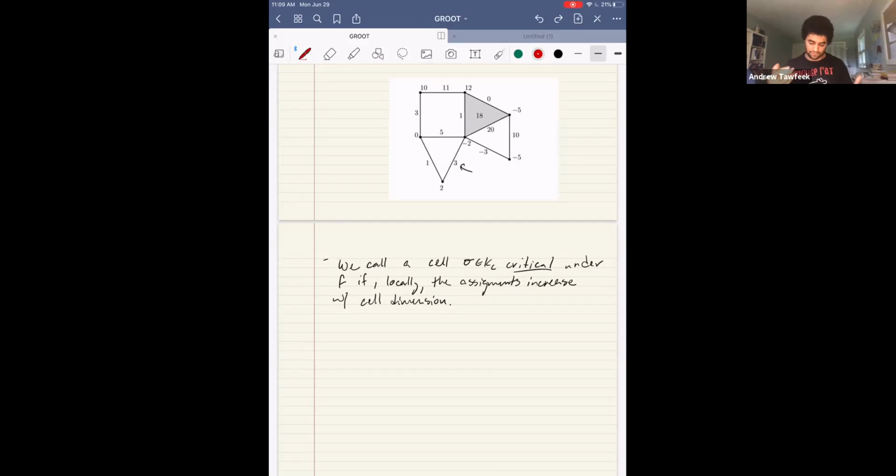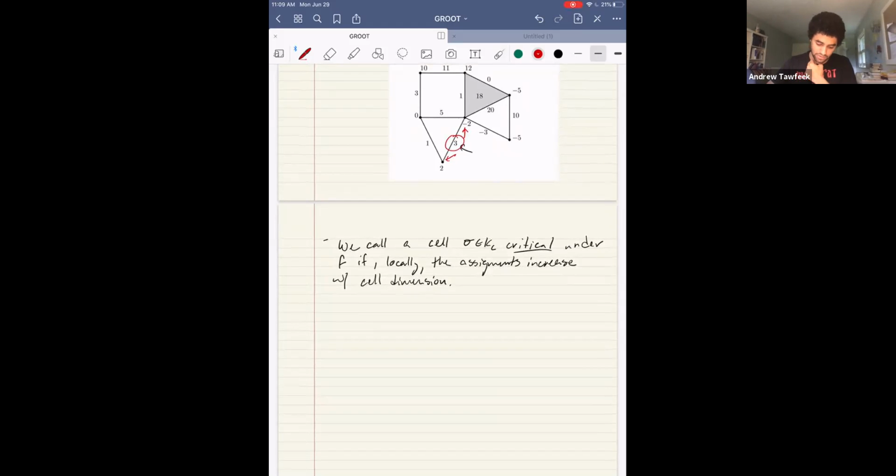But yeah, so basically if locally around it, so in the case of an edge, both of these would have to be less than the edge, and that is precisely what happens in at least that one. So this edge right here would be considered a critical edge, and in a sense, a local maximum. So let's see. For any complex K, there always exists a discrete Morse function.